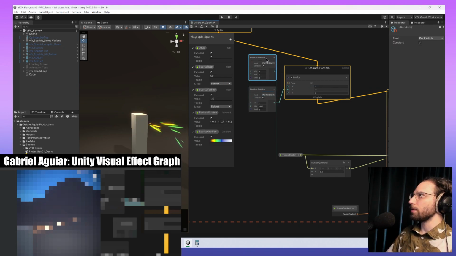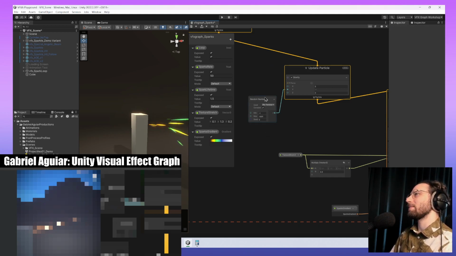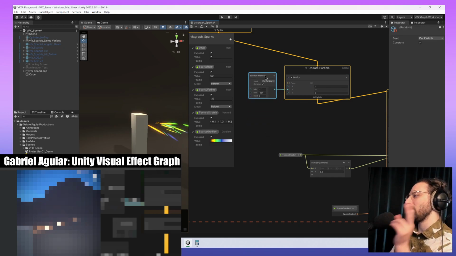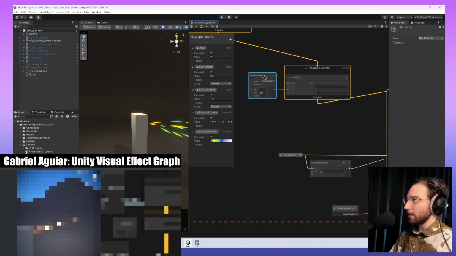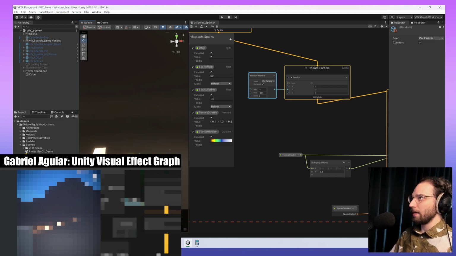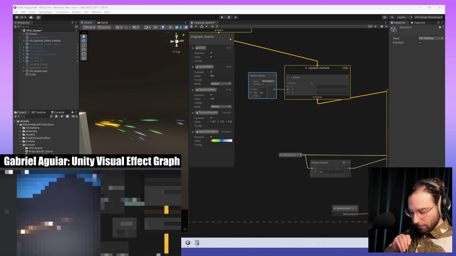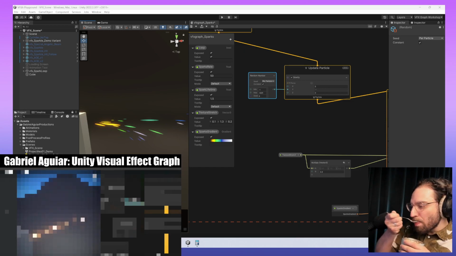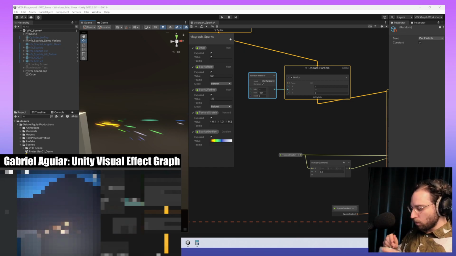And this one we will put in the speed axis. I don't want to play with that yet. I feel like there is a way to manipulate this. I don't want to play with it because we could be spinning the sparks or doing other things with it later. So I don't want to access that yet. So let's see. In the phase particle, which is where it's supposed to be. Next, we are going to adjust the start position and see how local and world space work in VFX graph.